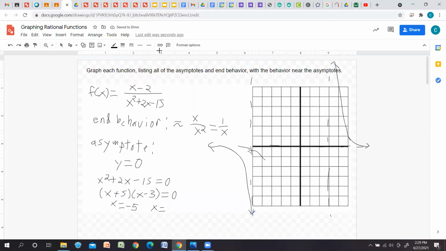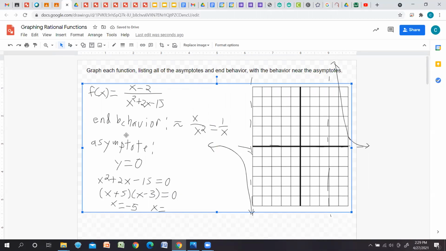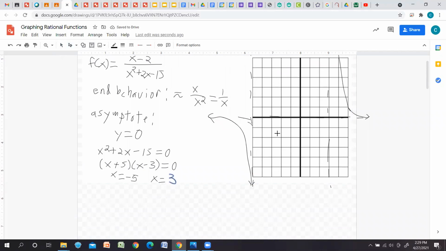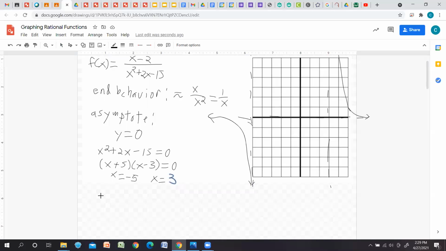But now we have this middle region. How do we figure out if it's going to positive or negative infinity in this middle region? Well, we simply find a value close to our asymptotes and use that to determine the values. For example, we could use a value like negative 4. Find f of negative 4 and see if that is positive or negative. If it's positive, then we can assume it's going up. If it's negative, we can assume it's going down.